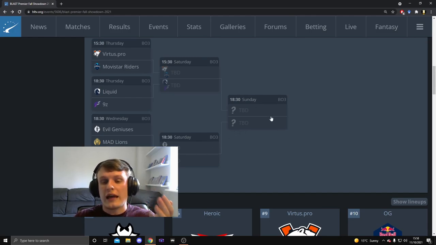I think G2 get there by virtue of, look at this, they're literally not going to have to beat a top 30 team to get to this final. G2 have such a high level of individual skill and they have such a high ceiling. They also have such a low floor where they can just disappear in series. I'm going to go out on a limb and I'm going to take G2. I'm going to say Heroic and G2 are going to be the two teams to qualify simply because G2, I think, have such a weak side of the bracket.